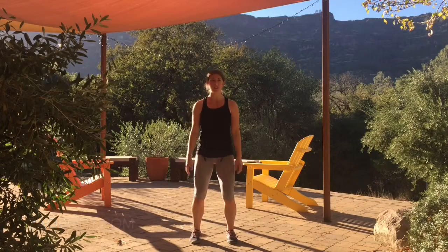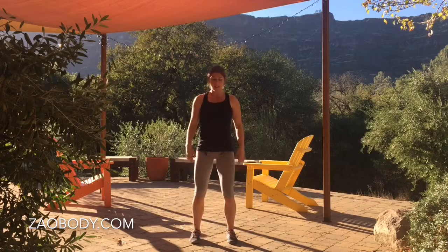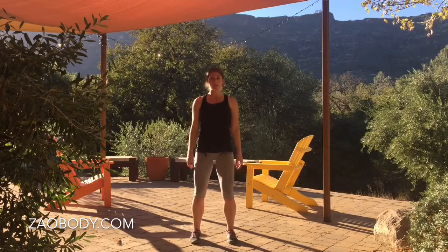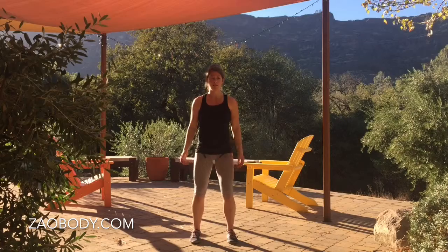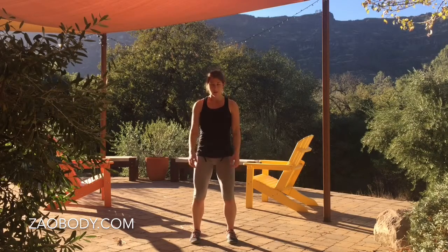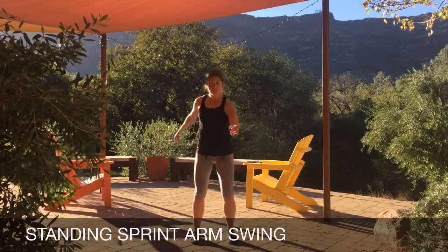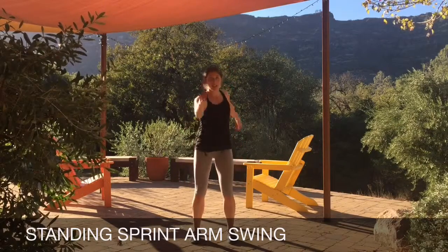Okay, breathe free. All right, so next move, we're going to stay with this heavy bouncing. The bouncing comes from bending your knees and everything else follows. Nothing else is really going on except a knee bend. It looks like this in slow motion, just a knee bend. Okay, so we're going to add some arms, and we're going to start to run. Run in place. So the arms are just running. The lower body is keeping the knee bend.